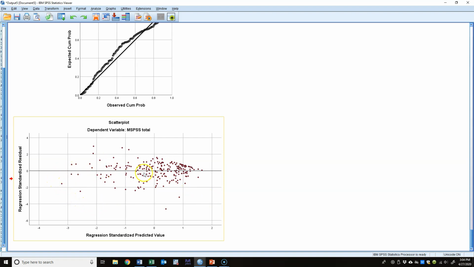I don't have any weird things going on that would suggest some nonlinear relation that I'm not picking up. So linearity in my residuals looks pretty good, and the normality of my residuals also looks pretty good. Just on average, things are pretty sparse down here, but I'm not seeing all of my residuals hanging out clustered along this line. For any level of my predicted value, my residuals look pretty evenly distributed above and below my reference line here.